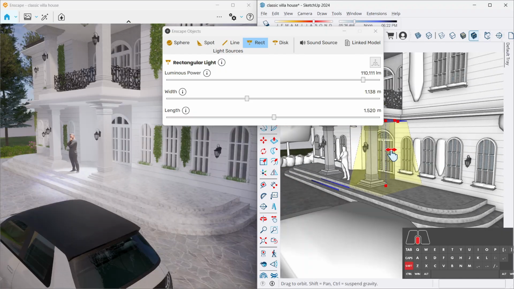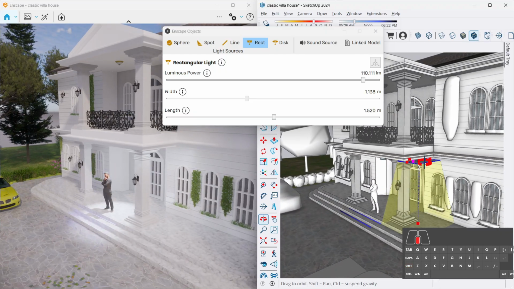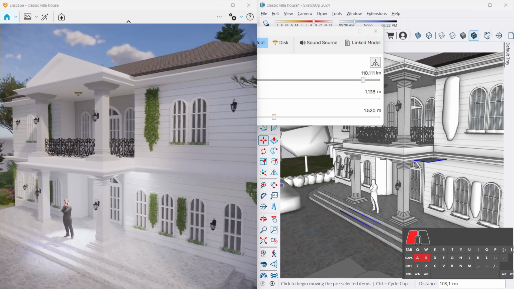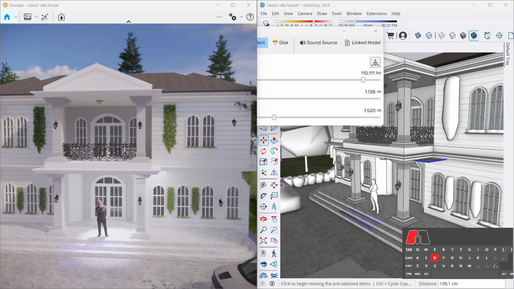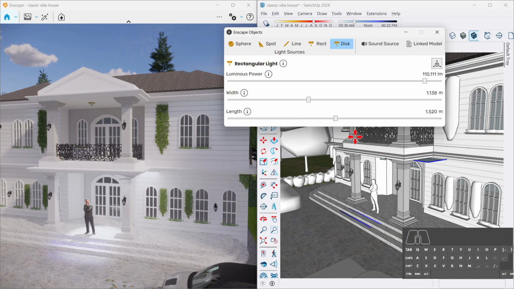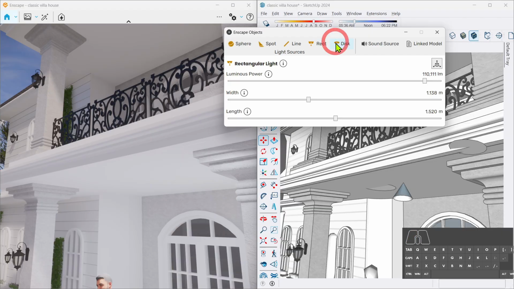Yeah, you can move. You can see the effect. And this, click, and you can adjust the position, but I will leave it in here.